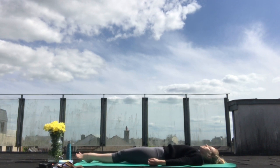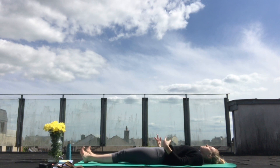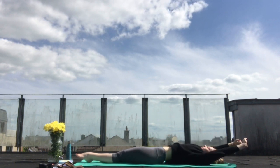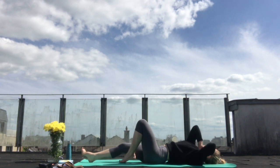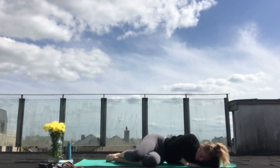When you're ready to return, start by wiggling your toes and your fingers. Then your wrists and your ankles. And following onto whatever side, press yourself up into a comfortable seated position.